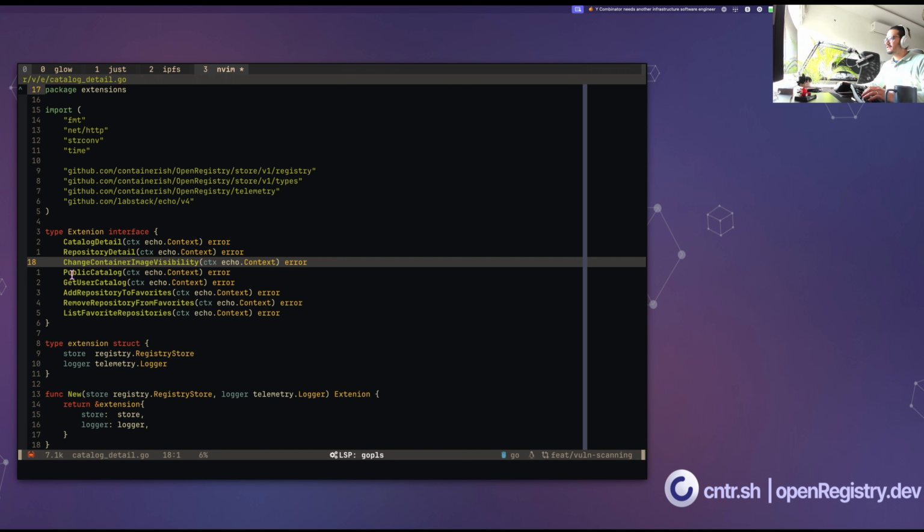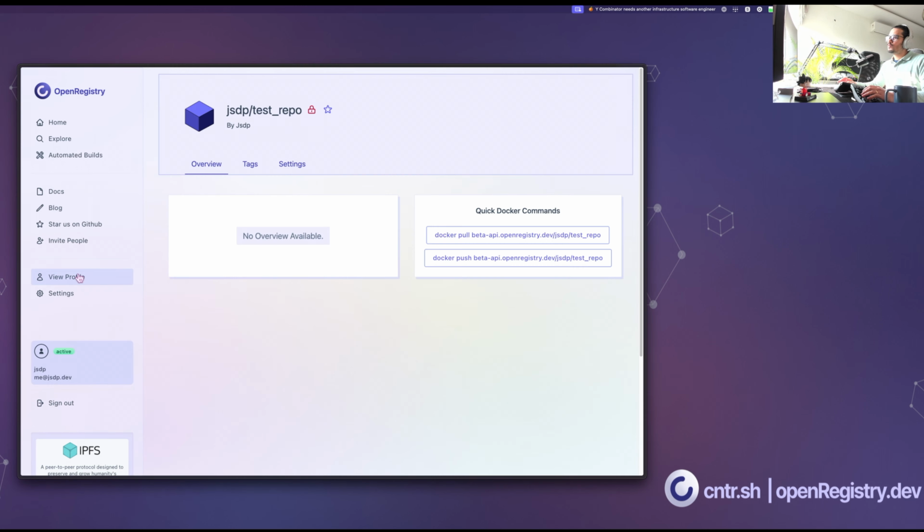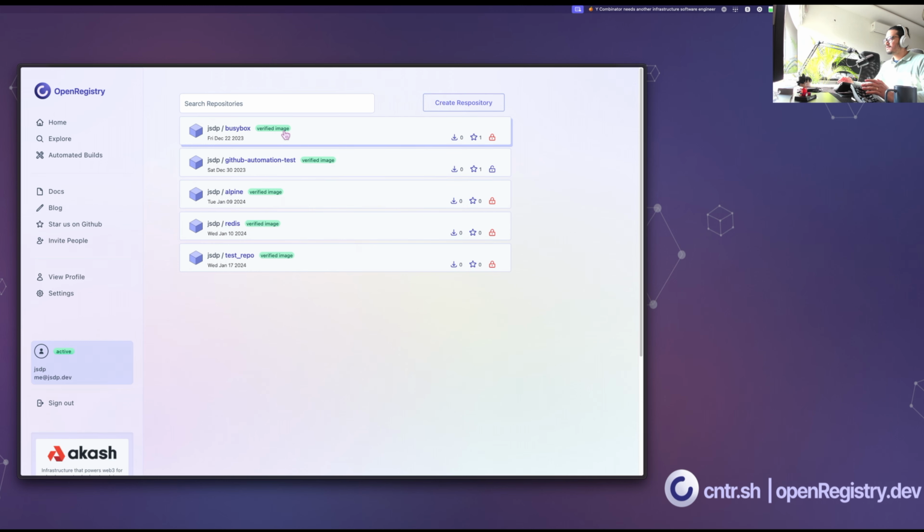You can also get your public or the whole catalog, which means if a single user has multiple repositories split across public and private visibility modes, by default we only list the public ones.